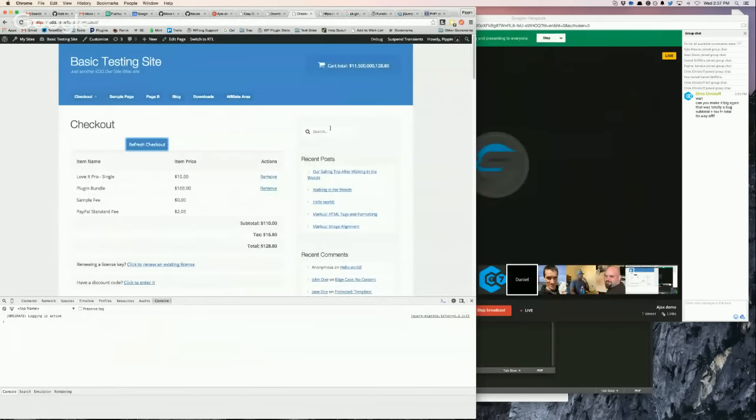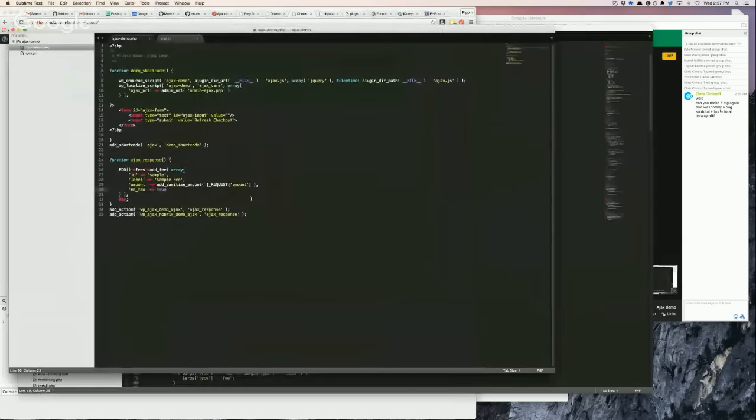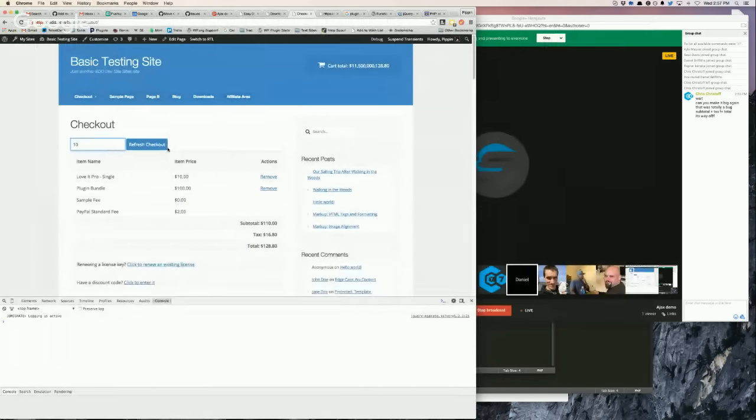Is it the shipping? There we go. Is that better? Why is my fee 0? Submitted with nothing in the field. There you go. Now you happy? Yes. No, I'm still not happy. It's off by $2.80.